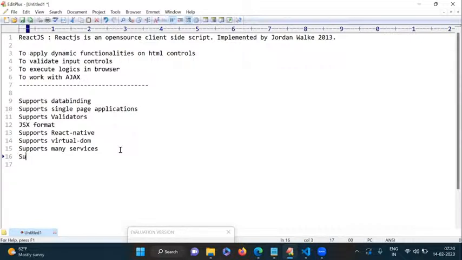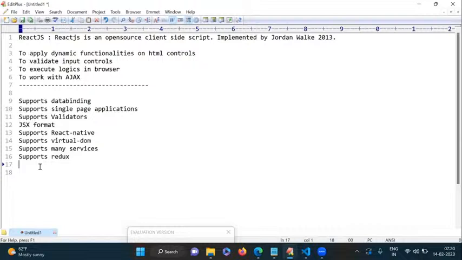Next one, it supports Redux. Yeah, a very important Redux concept. Redux we are using to maintain the state of the application. Already I told you these points. So if you want to transfer some information from one page to another page, we work with state management objects like cookies, sessions, etc. But Redux is more powerful than that, and very flexible compared to the state management objects. I will explain how to implement the program with Redux.